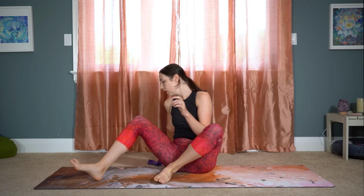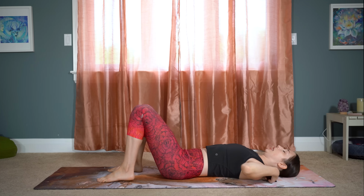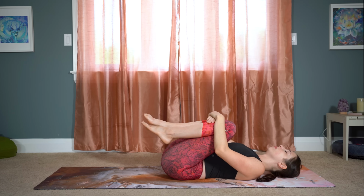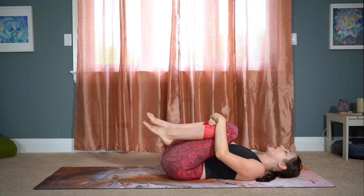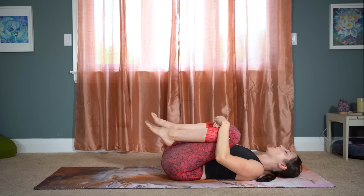And we are going to begin lying down on our backs and just start by pulling your knees in towards your belly. You can let the strap go down by your side. And just relax your shoulders, maybe rock a little side to side, massaging your lower back. So for Yin, we'll be holding each pose for about 2 minutes, and using this as an opportunity to really set the tone for the day ahead.